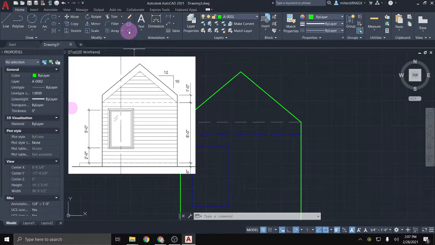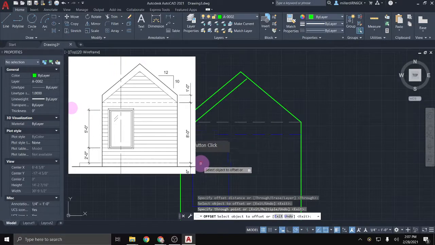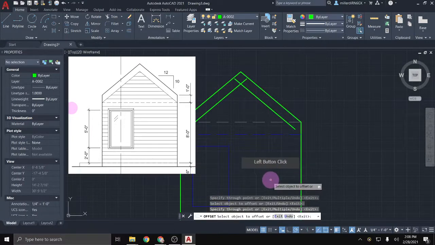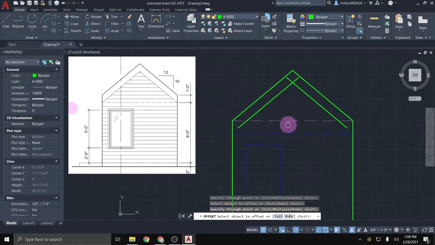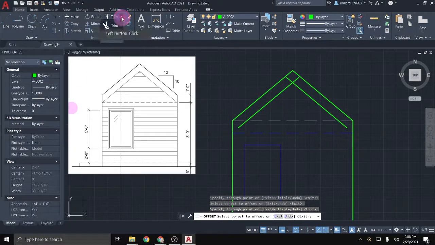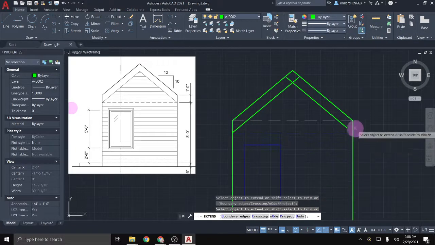I'll use the offset tool, and I'll keep it set as through to just make a parallel copy of this in line with that, parallel copy in line with there. And then we'll also use another tool that is brand new for us, which I could just pull at the grips, but I'm actually going to use the extend tool, which will make it go meet.